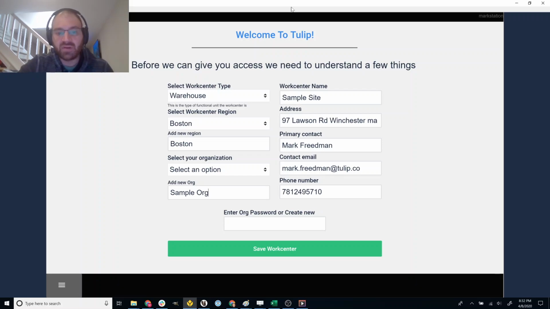So the sample organizational structure is going to be your site. Your site's going to be a part of this. You might have many 3D printers, or maybe you have many sites across the nation who are producing materials, or you have stock locations. If you're going to create the org for the first time, you would just create a new password for this organization. So let's create that now. I'll just say password here. Okay, now no one can join your organization as another site unless they know this password, they know you. Okay, so now we're in.